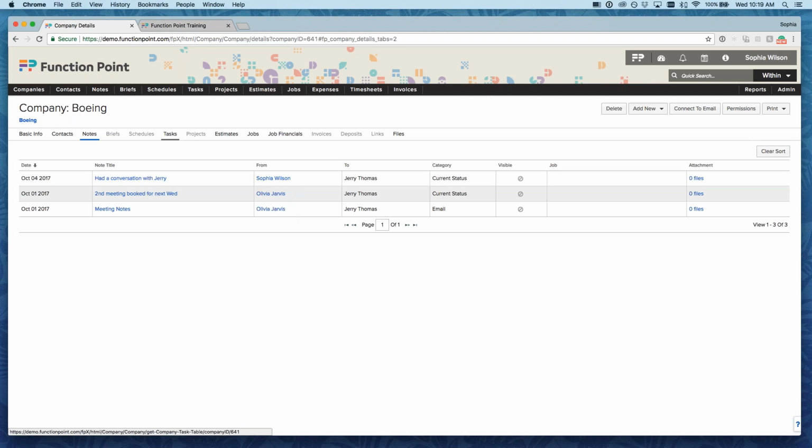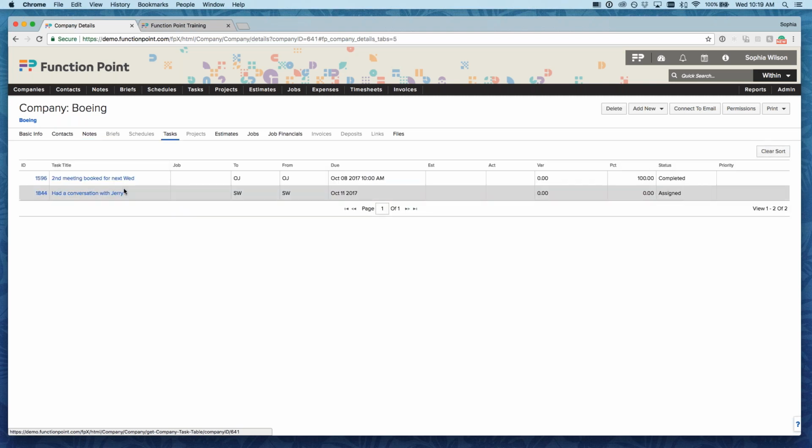And then, of course, once we have tasks, there was that one that I created for next week to follow up on, and any potential prospecting estimates or jobs that are already active. The next workflow I'm going to go into will be creating those opportunities themselves. So we'll just wait on a second before diving into that.